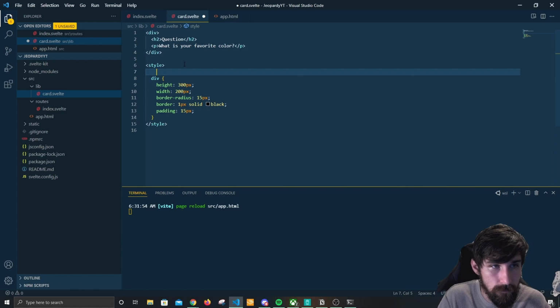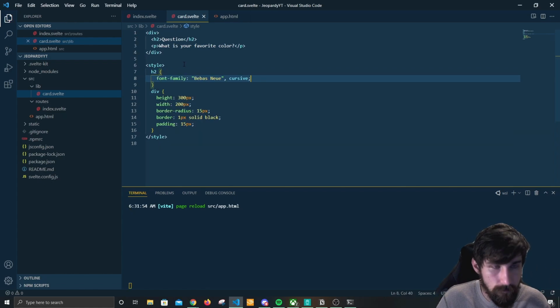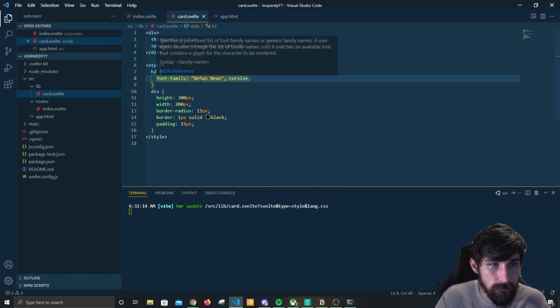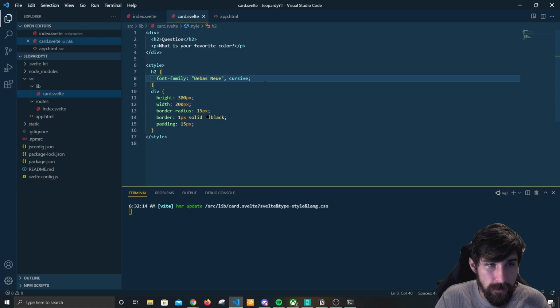We'll do H2. It's auto formatting my code, so my spacing is a little off when I type it. All right, so font family, this Bebas Neue, and for our paragraph, we'll do Open Sans.